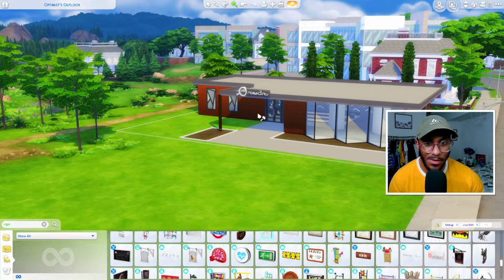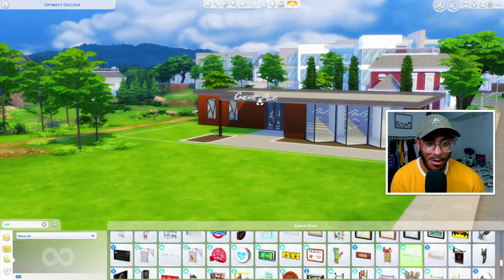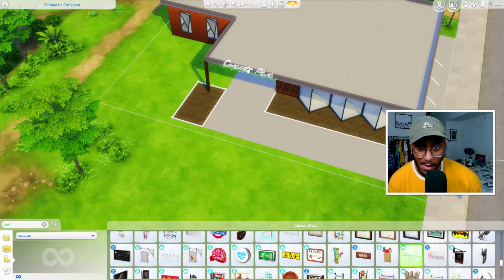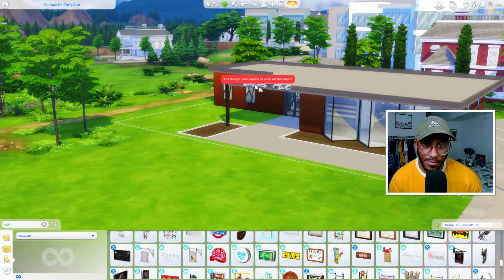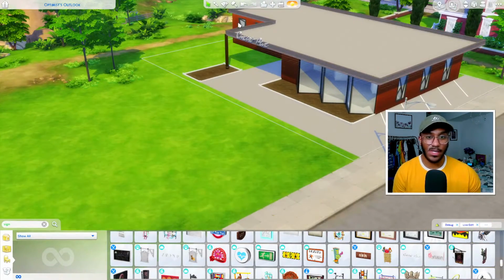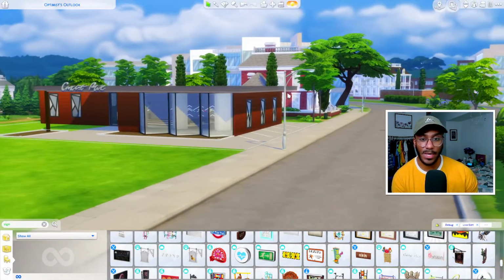Ooh, I use this on almost all of my community lots, but it's just the most modern. Does it come in a gray? It does. Black might be better though. I don't know. We'll see. So small decisions like that I'll make by the next part.